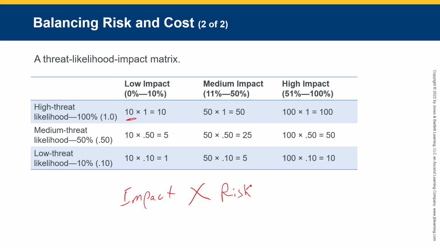And the sad part is, risk management is all about calculations of risk. So you're always going to look at what percentage of likelihood. And again, they may change. This might be 19%. And it might be somewhere between low and medium impact. And so you'll have to figure out, maybe this was a 15 impact times our 19% to give us our threat likelihood.